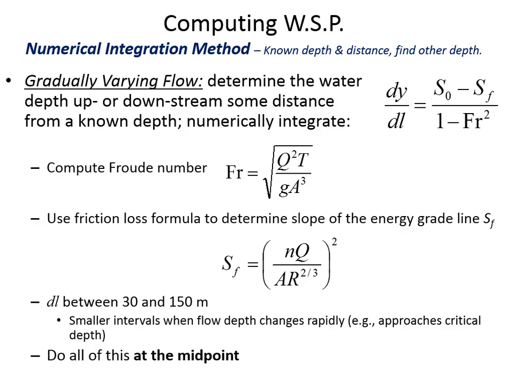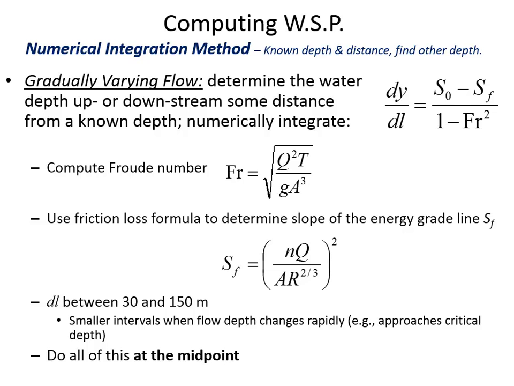So remember that as water flows over the edge of an overflow, like this kind of situation, the depth gradually decreases, then decreases more as it approaches. So I would probably be okay using the numerical integration technique between these 2 points, between 1 and 2, because it's approximately linear. Maybe it'll be all right to find the new depth downstream or the new depth upstream, depending on whether I've got supercritical flow or subcritical flow.